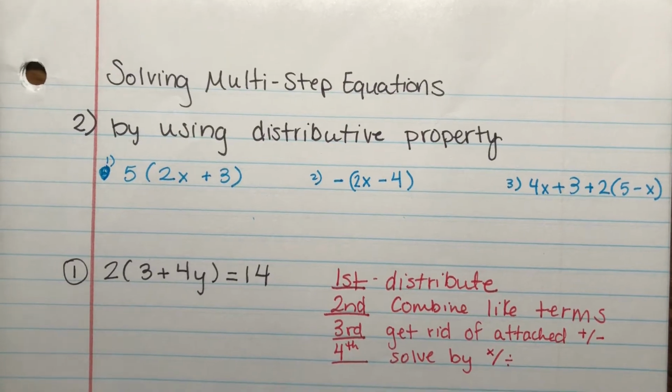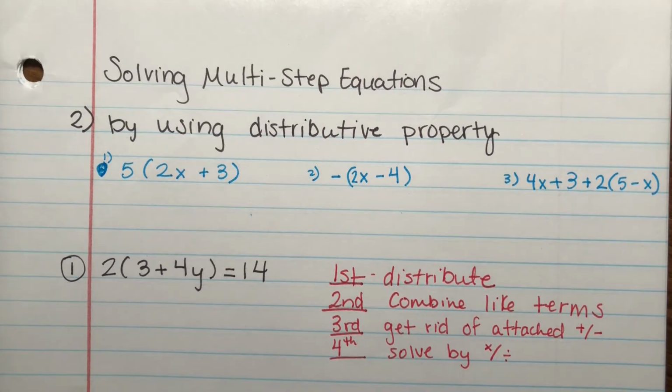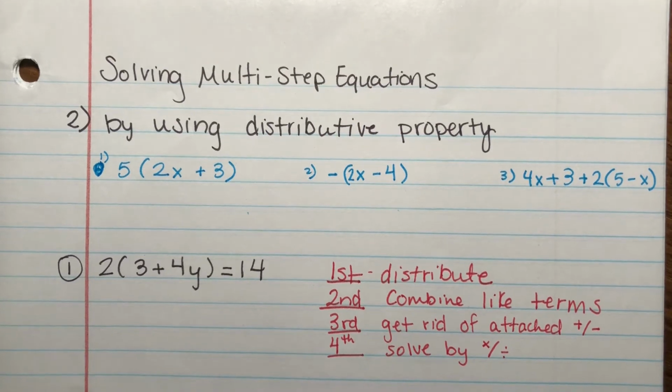All right, hello everyone. If you'll remember from last time, I said that we're going to be practicing solving multi-step equations using two different methods. So the first one was by combining like terms. All right, so this one is just taking an extra step. We're going to be using the distributive property.